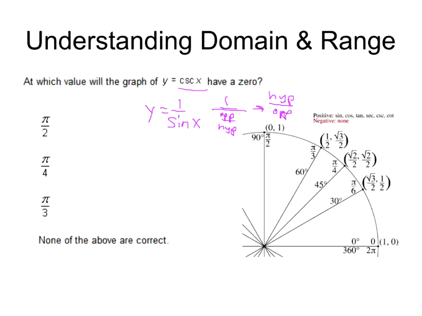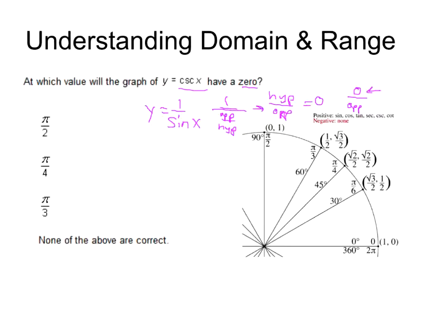So when I'm looking at my unit circle, where would I get a value of 0? Which one would give me a hypotenuse divided by opposite equals 0? Well, in order to get a 0, we would need a 0 in the numerator. Everybody okay with that? Because if my denominator was 0, that would be undefined. So the only way I'm going to get a 0 as my answer is if my hypotenuse is 0.